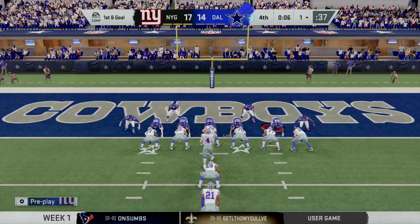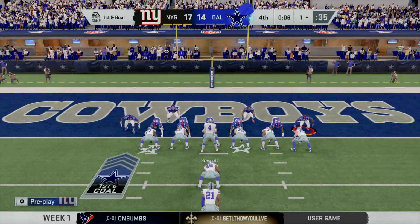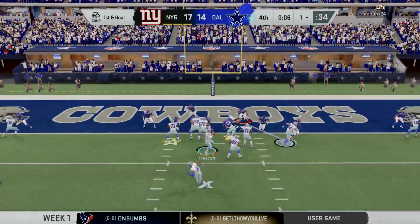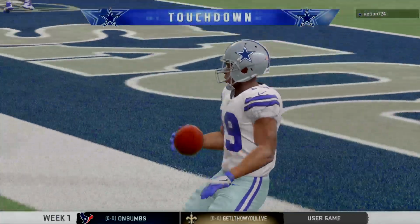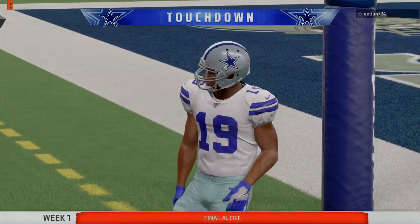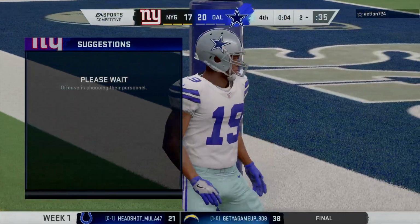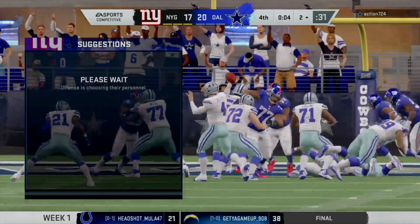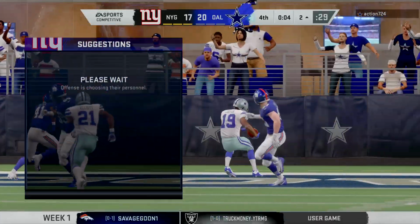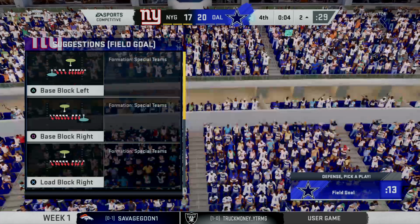Only way to get the lead here, of course, with a touchdown. And that's what they're gunning for on 1st and goal. He's back to throw. And he's got it. It's caught for a touchdown. And they have taken the lead here in the final seconds. So for those of little faith, guess what? It got done. They now have the lead with that touchdown this late in the contest.